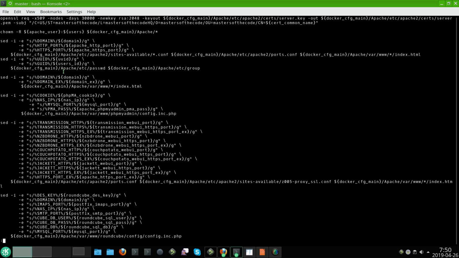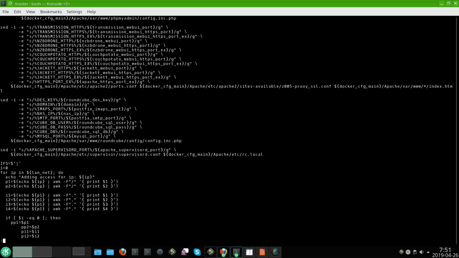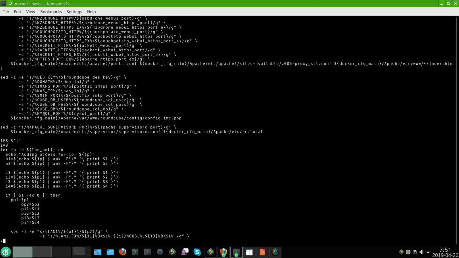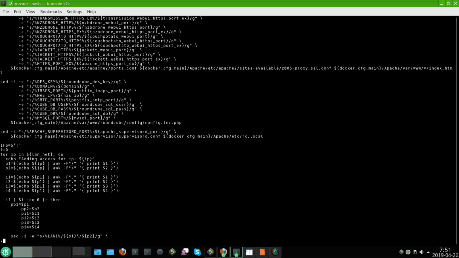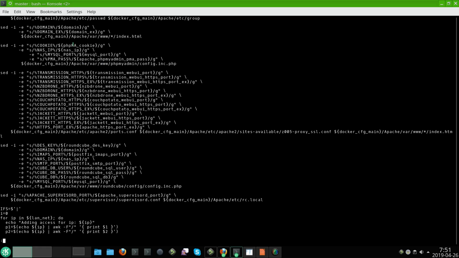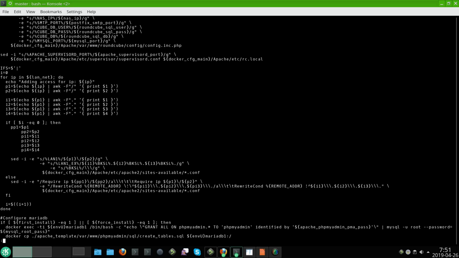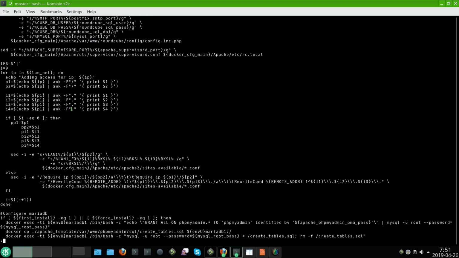It will also configure the domains in the index files, and also the other variables. For other services also it will configure the port values. Also it will configure Roundcube, and as you can see also phpMyAdmin, and we also have that additional part. It will configure those subnets for us, so it will match properly, and you won't need basic auth for those subnets.